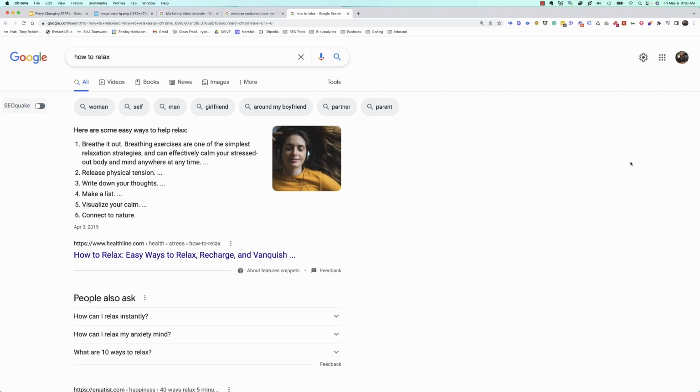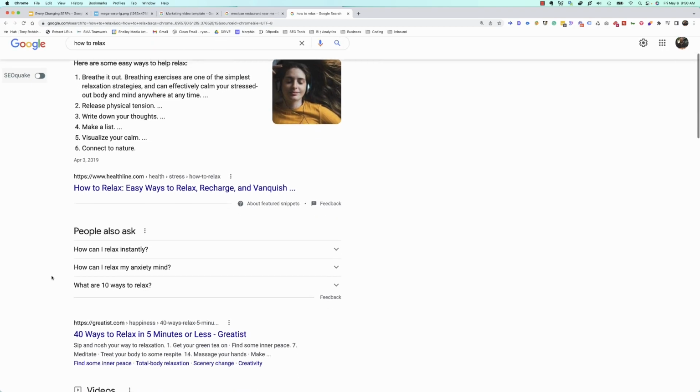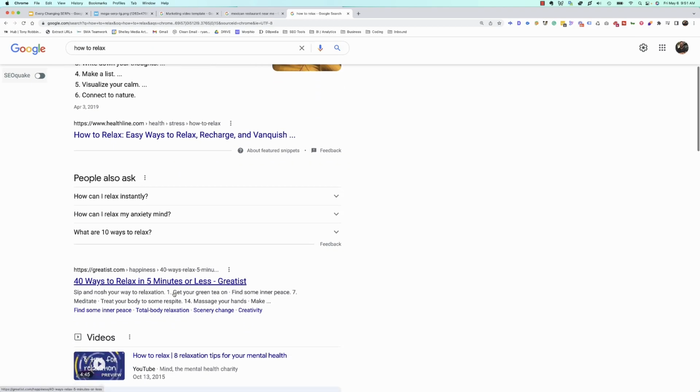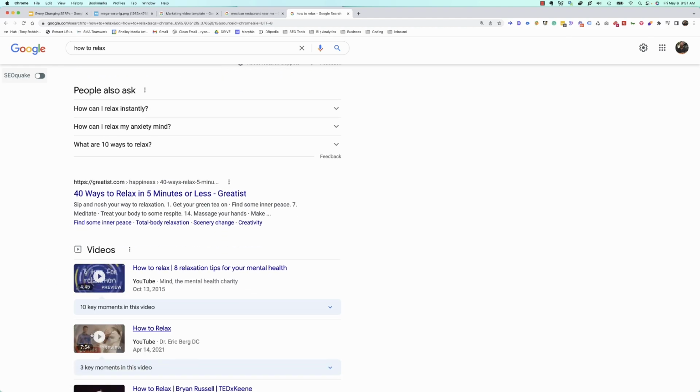And we notice here there's a step, right? 1, 2, 3, going all the way through this from Healthline. And they've probably got an article that walks you through step 1, 2, 3 of how to do this. Google pulls this into the SERP features. And notice what's right below that is people also ask. I haven't scrolled yet, but position 1 is not even here. I have to scroll below the fold to position 1, and then right below that are videos.